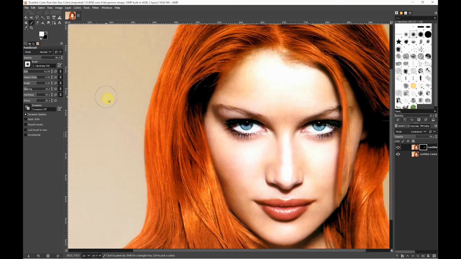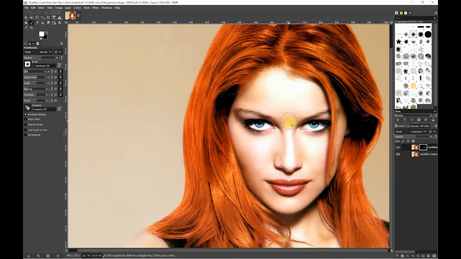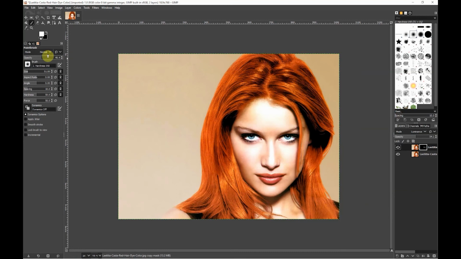So now we want to do the hair a little bit as well. I'm going to zoom out using the minus key, and maybe we need a bigger brush for the hair, so I can increase the brush size. That's good. And then you can start brushing in on the hair, and again you'll see this indicated on the layer mask panel.